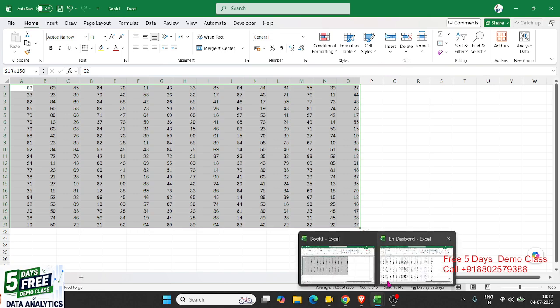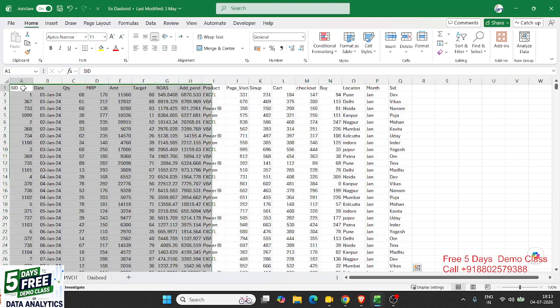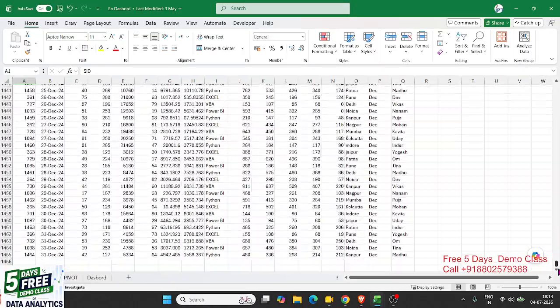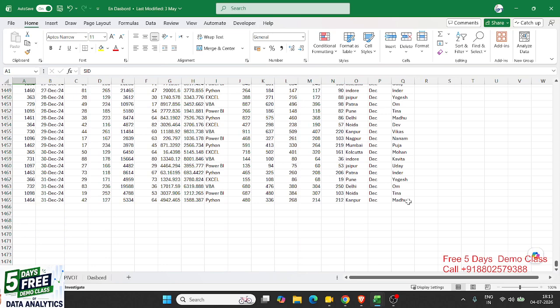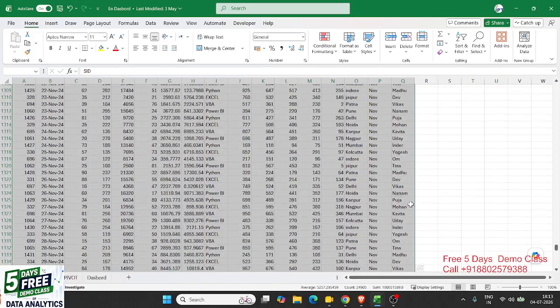So in large data, go to the start of the data, click here, scroll and go to the last of my data, hold the shift key, and click here. The entire data is selected in one shot.